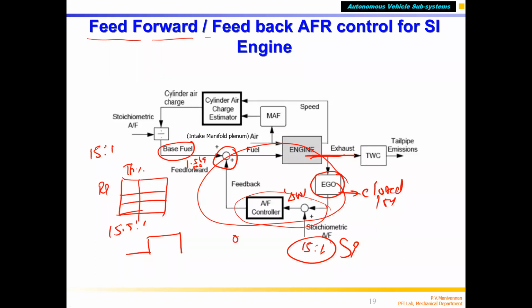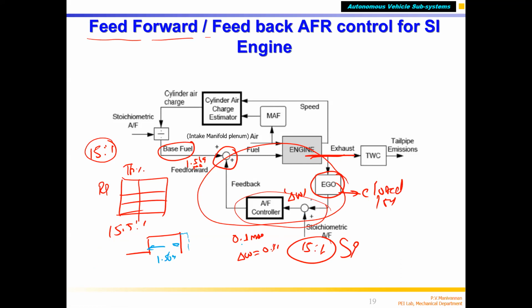It calculates, for example, that 0.1 milliseconds should be added to bring it back from 15.5 to 15.1. So you can design a closed loop control. That means the delta W will be 0.1 millisecond. I will show it in another color: my pulse width will be increased from the original pulse width of 1.569.